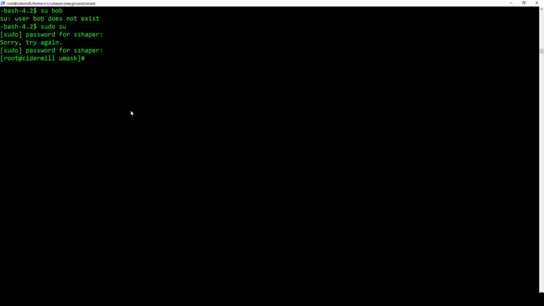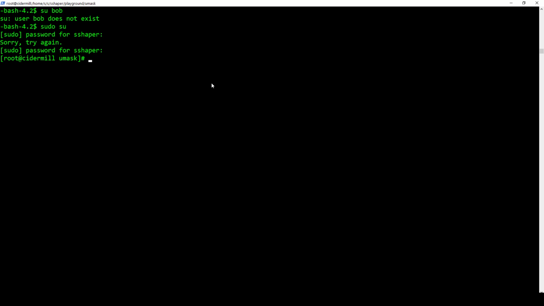Okay, so when I get that little pound sign there, then basically this is the directory that I'm in. I have a little umask directory. I basically have sudo privileges right now. Okay, can't really do a lot with it. Well, I can, but I'm not going to really demonstrate that because it doesn't really matter. It just means I have root access privileges. I could do more to this system than I need to.